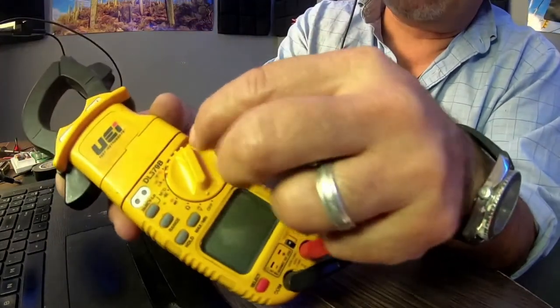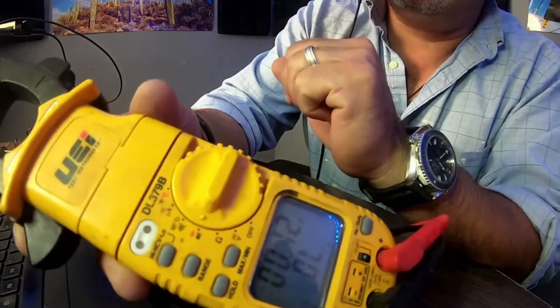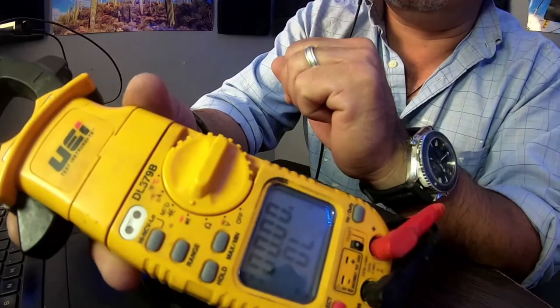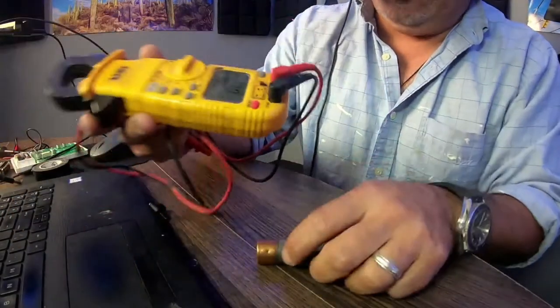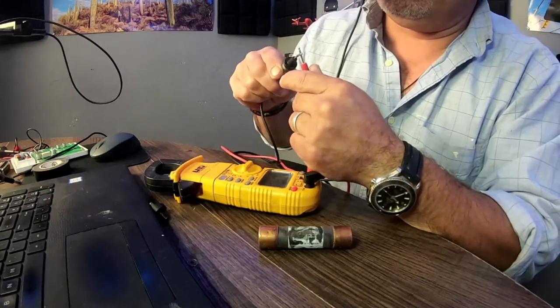If you do have a voltmeter, you're going to set your voltmeter on continuity, which is right there. You can see the little speaker looking thing. And you're going to hear it. Once it makes contact, it's going to beep.